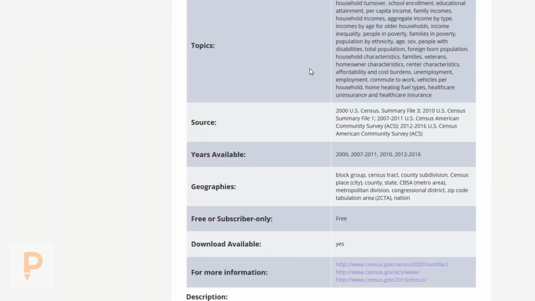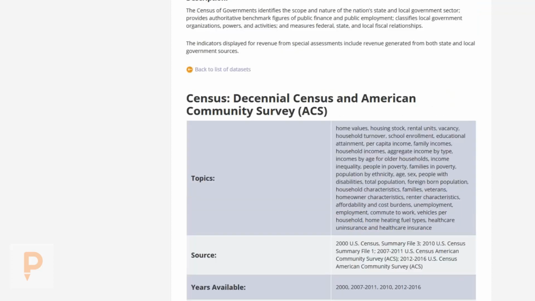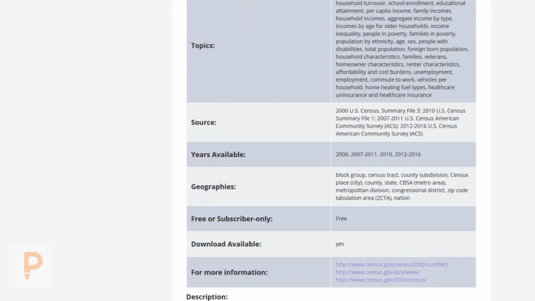And this is our data library page. This page here will list every data provider that we use in PolicyMap, giving us the ability to be as transparent as possible for any data that we use in PolicyMap, but also give our users much more detail and sometimes some complexity about the methodology that we use to create some of these layers on the map itself.